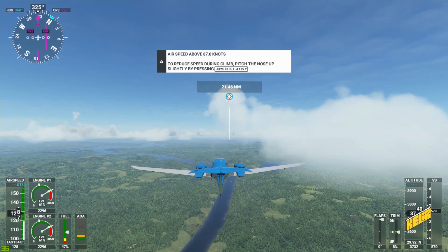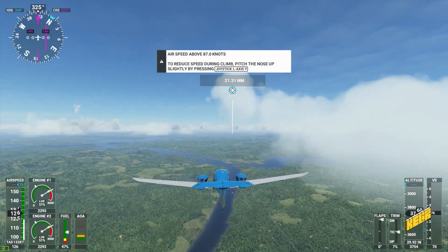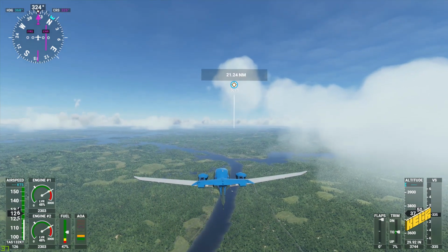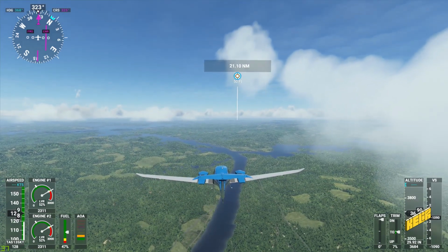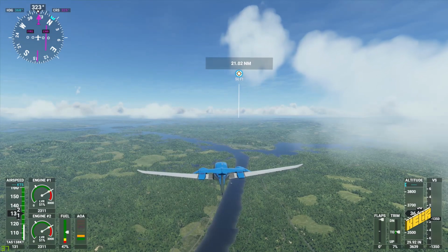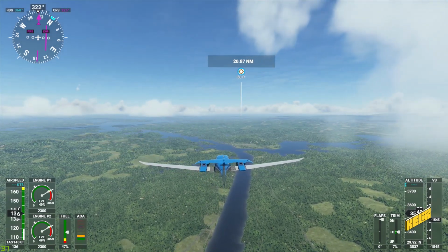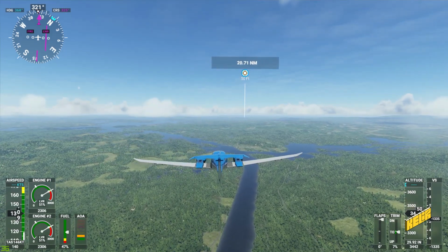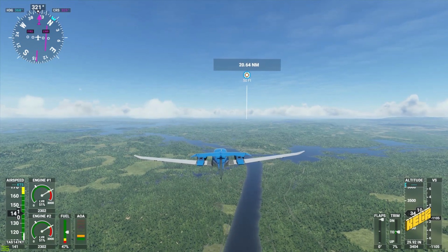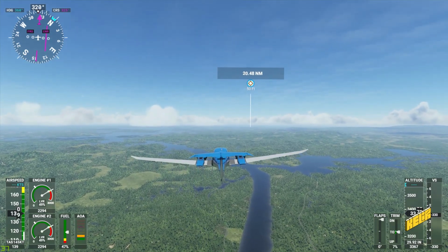Oh, we are overspeeding. Let's go down a little bit to, let's say, 50%. Right, I'm not able to hold it at 50, so fine, 49. Sure, why not? See, it doesn't hold at 50, goes to 49, goes to 51. Kind of likes odd numbers. It's almost like my brother.